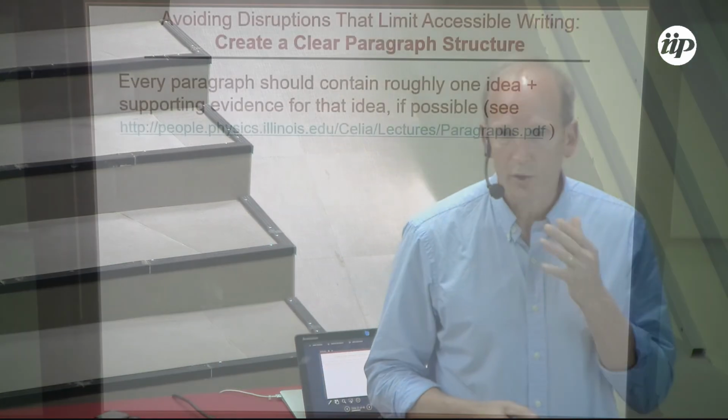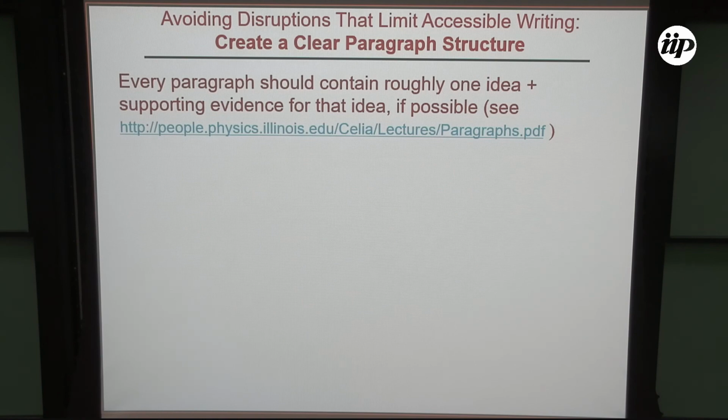So a second thing that you want to do that's sort of a large-scale issue is to bring out the main ideas of this outline. So this outline is a list of the main ideas that you want to convey, constructed in a logical order. How do you convey those main ideas as effectively as possible in your writing? The best way to do that is to use a paragraph structure.